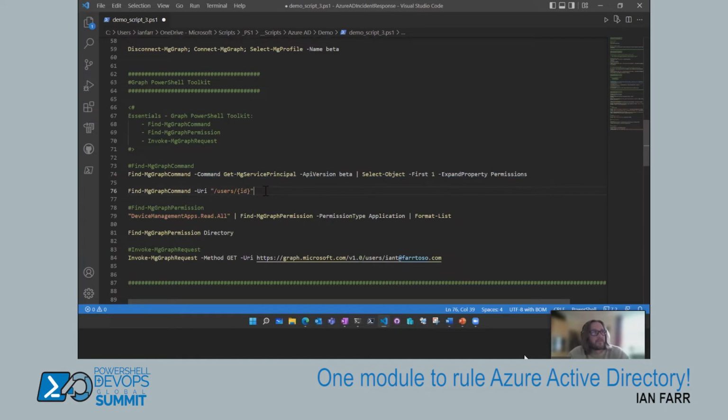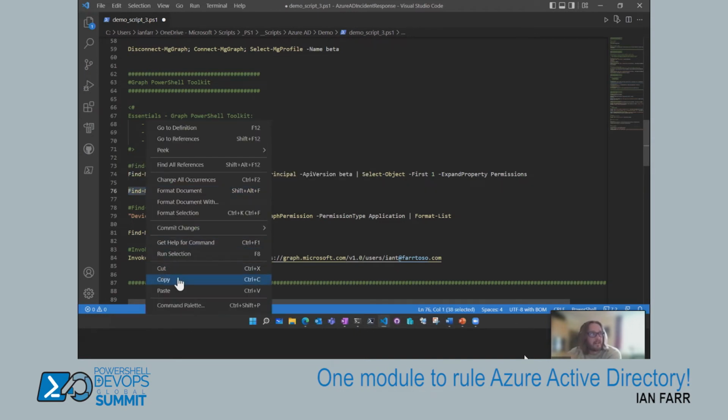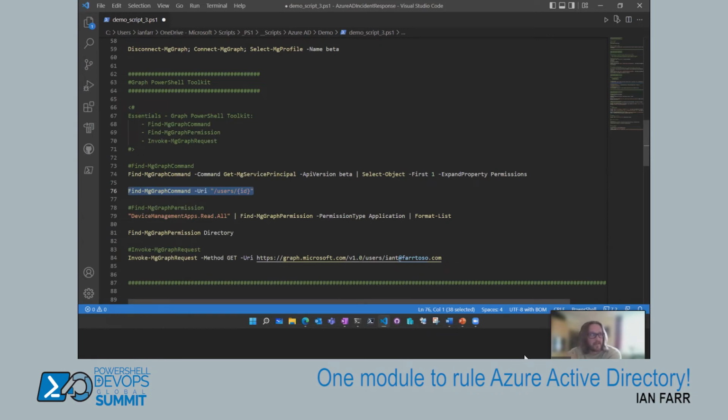The next one is, if you've gone to the Graph API documentation and found the API that you need, and it's got the actual end of the URI, you can use Find-MgGraphCommand to show you commands that relate to that particular API.